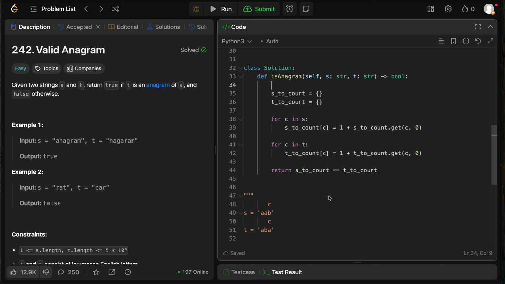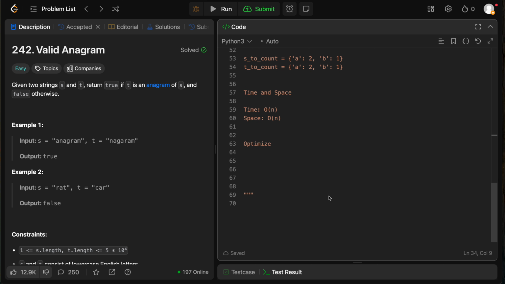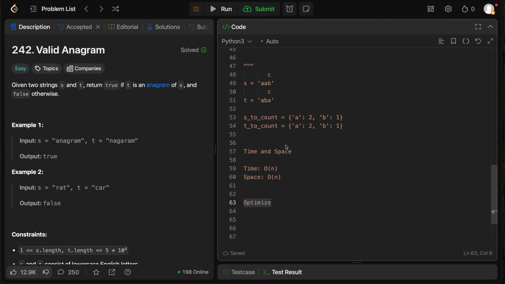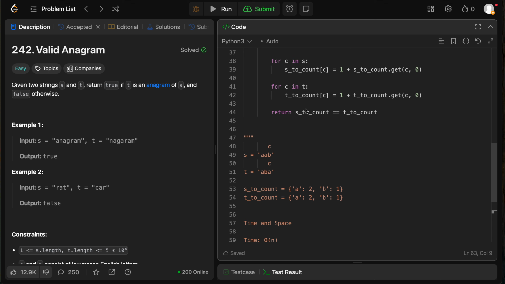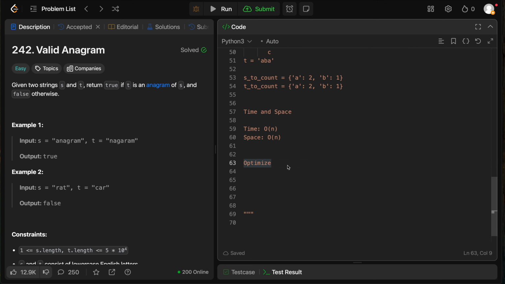So we could iterate through one of the strings, and then for one of the strings, we could have added that character count. So that would have been one for loop. In this case, it doesn't make that big of a difference because we just did two for loops, so that two is constant. But that's one sort of optimization we could have made.